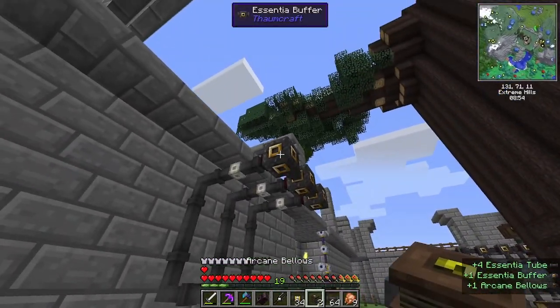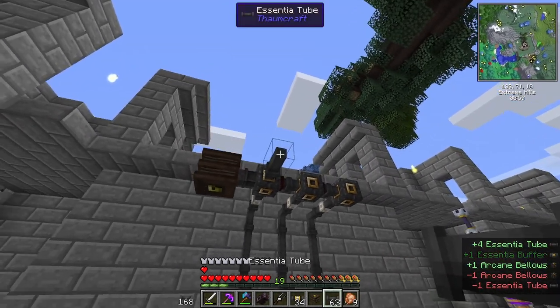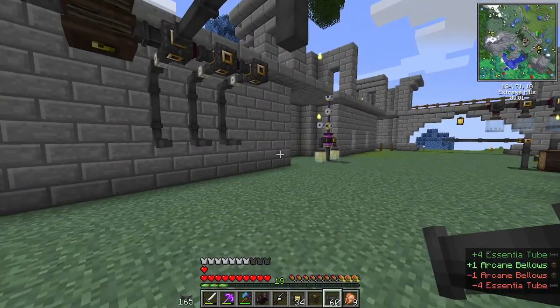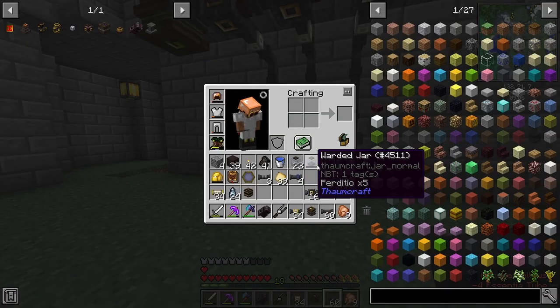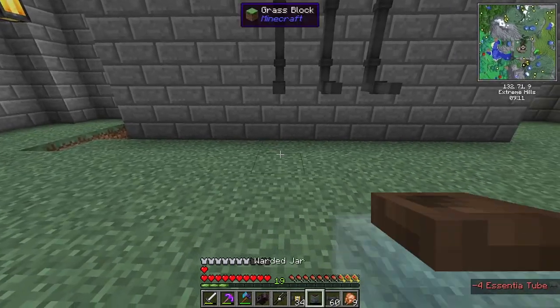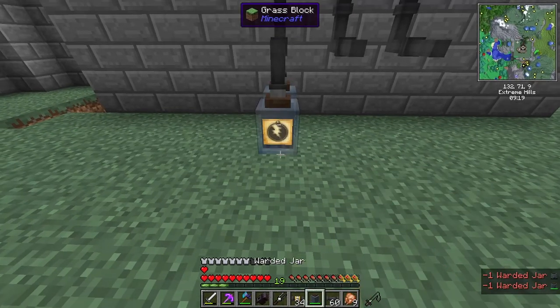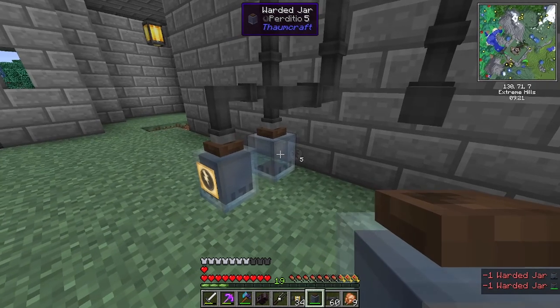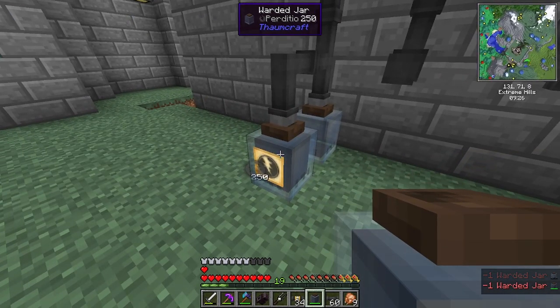So then what I would end up doing is putting our bellows here, and then putting this as our input to whatever smeltery system we have going, right? So the next thing that we want to do is take, let's say we have Perdicio. I'm going to put Perdicio here. And I should have one with a label on it. I think it's this one. That one's got a label. So you can see we've got 5 in that, and we've got 250 in that.